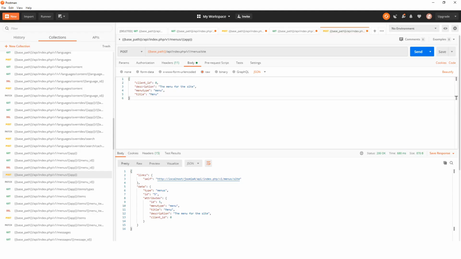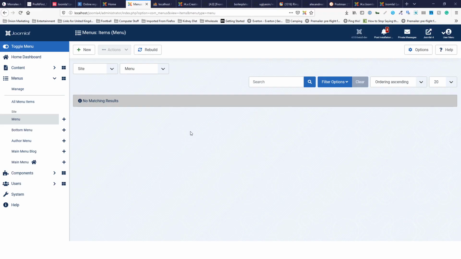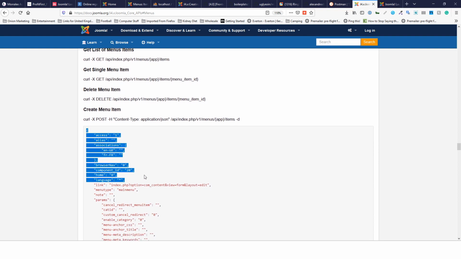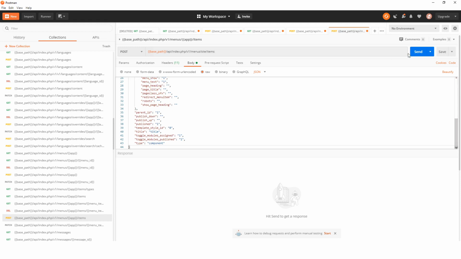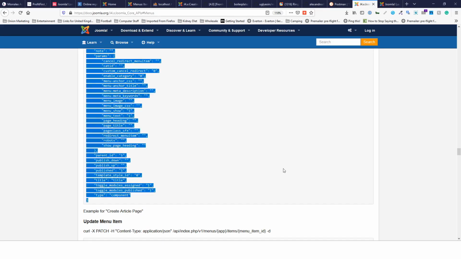Now we'll create a menu item. So here we will call it site, and then we will go to the body. Let's go back here and create the menu item. Send.